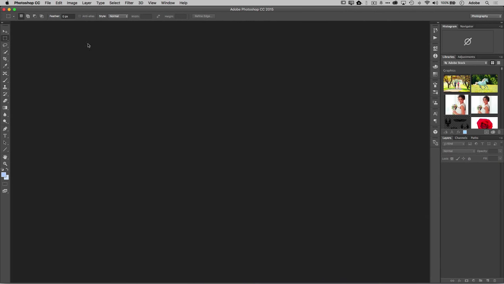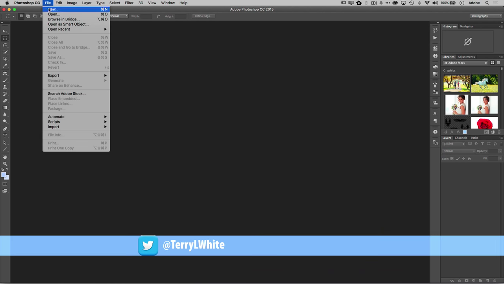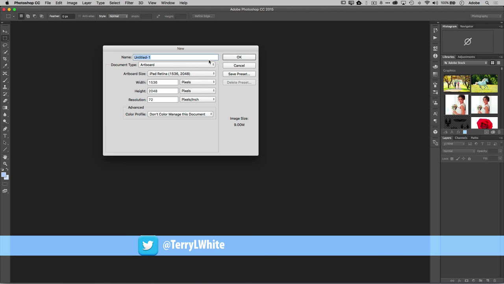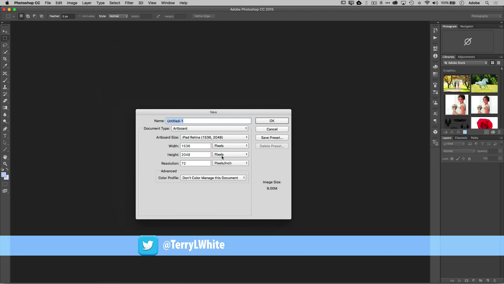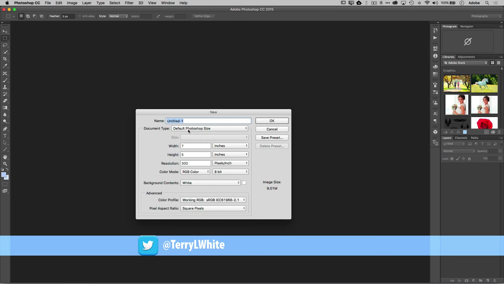So the first thing I like to do in Photoshop is create my background or create my document. Now your background could be one of the images you're going to open up. I'm going to work with these two wedding images that I have over here in my CC library. But I want to make sure they're going to be on the finished print size. So let's go up to the File menu, choose New. When I choose New, it's going to ask me what size I want. I'm going to just create a regular default Photoshop size.